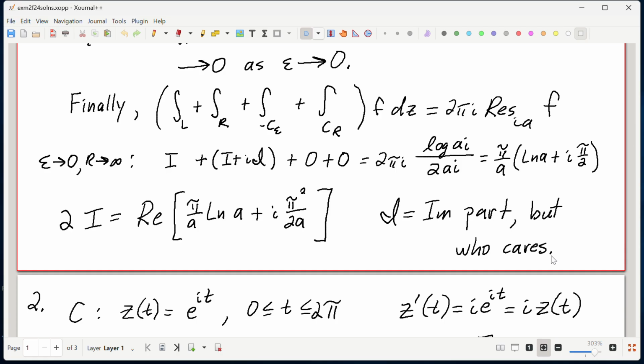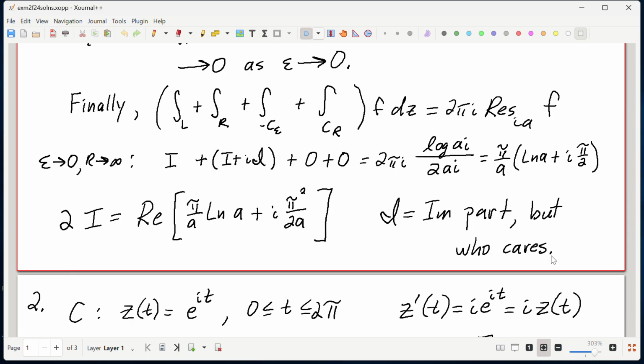And for that residue, the denominator has a simple zero. So it would be f at ia on top divided by the derivative. Remember we had f over g? When g has a simple zero, the residue is f at the pole divided by g prime at the pole. So that's log of ai divided by the derivative of z squared plus a squared, which is 2z. And at ai, that would be 2ai. That's the easiest way to do it, using that formula for a simple zero in the denominator.